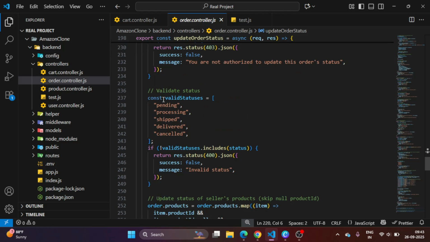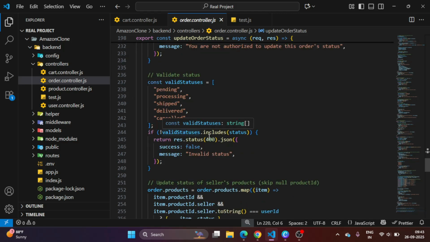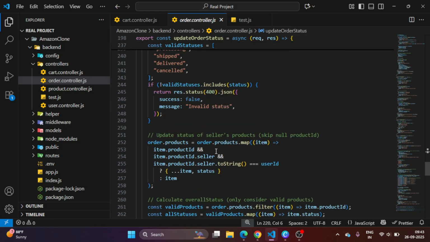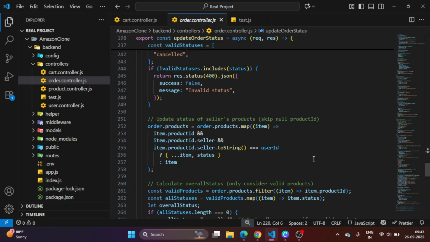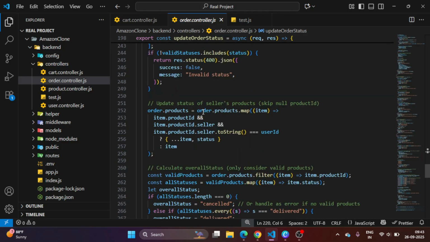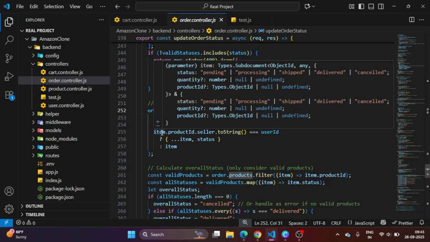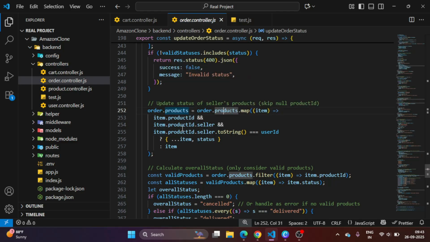And then valid status. This is the valid status list. If valid status includes status, otherwise invalid status. And then update the status of the seller's product, skip if product is null, right? So we have order products and we map, and then same thing.